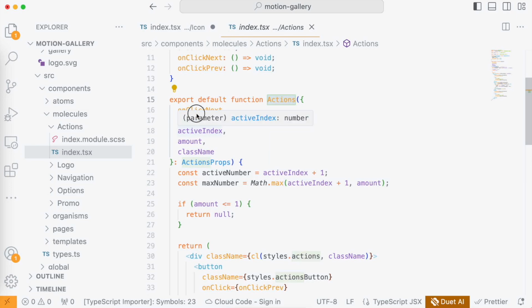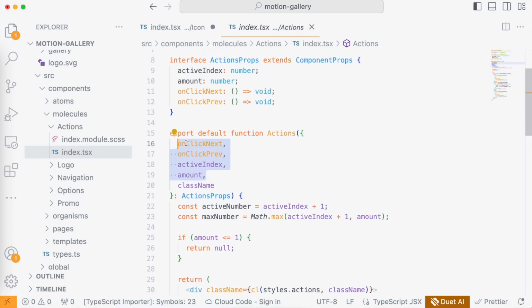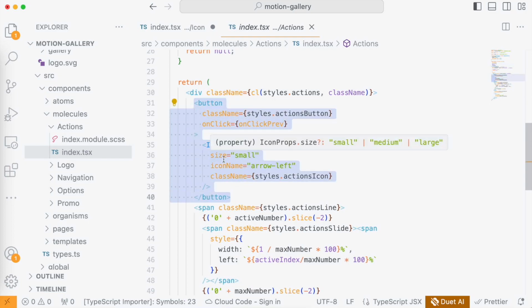actions, we have here what happens on click next, on click prev, active fingers, amount, and class name. And these props which we have, basically we create a small library, but it's just actions. And here we make all calculations around all of this information which we have. We create 2 buttons, which are basically icon arrow left, arrow right.